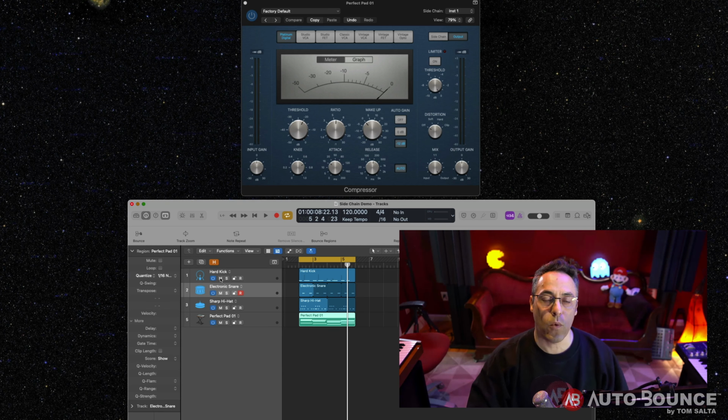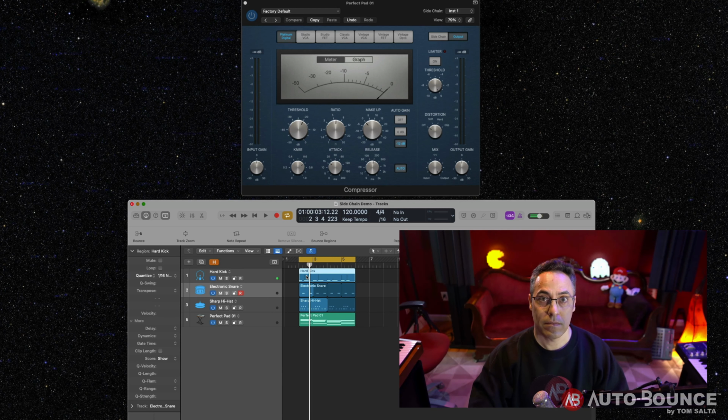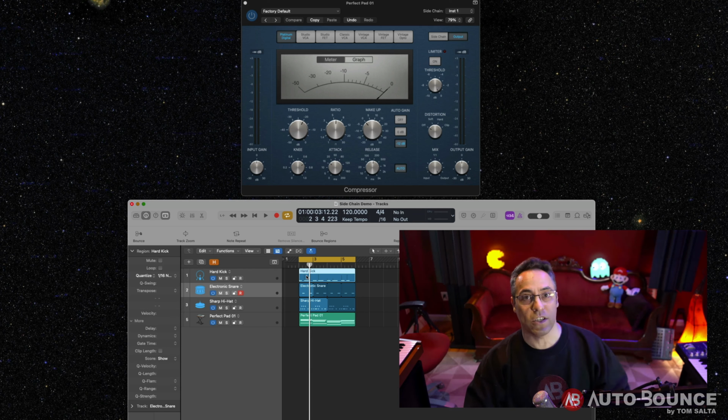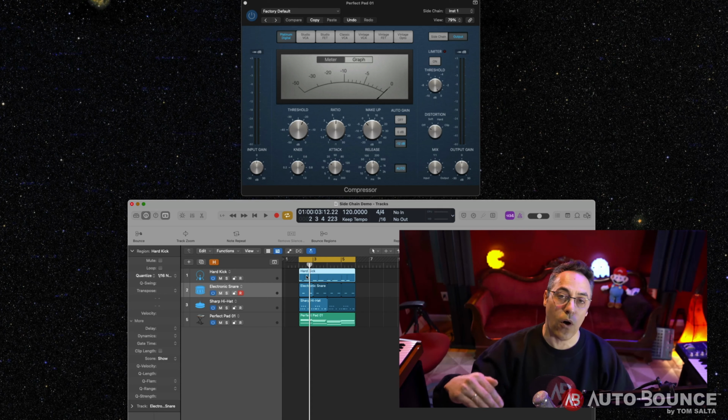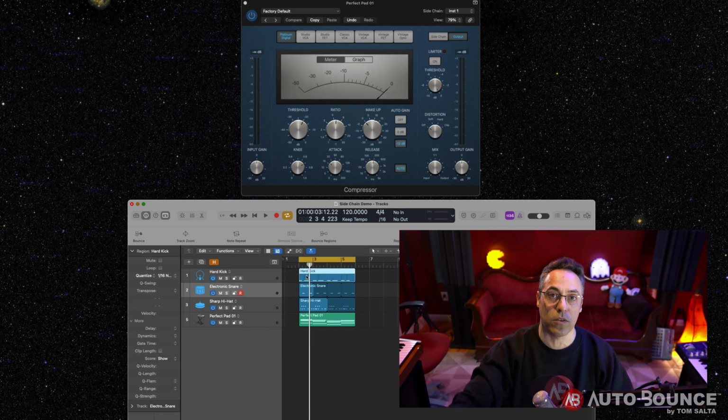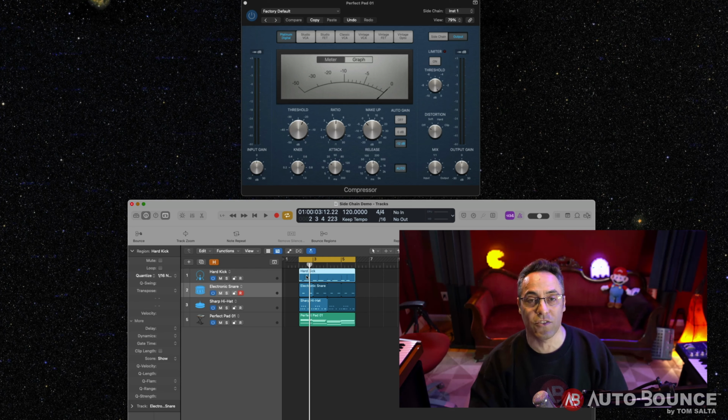Wouldn't it be great if there was a way to do it all automatically, especially with a tool like Auto Bounce, where you can set up everything and let it run your stems automatically all at once? If you did it like this, where the kick drum that you hear is being used as a side chain, and you want to run stems or multi-tracks of the kick, the snare, the hi-hat, and the pad separately, Auto Bounce is going to turn off all the other tracks that you don't want to run as stems or multi-tracks. This means it's not going to trigger the compressor. Let me show you this.